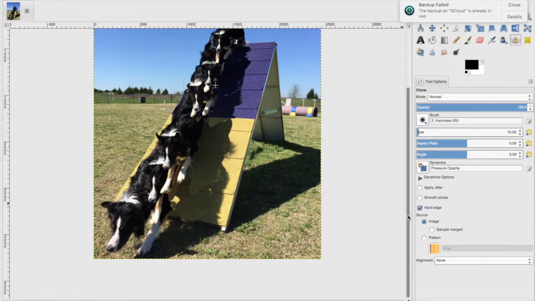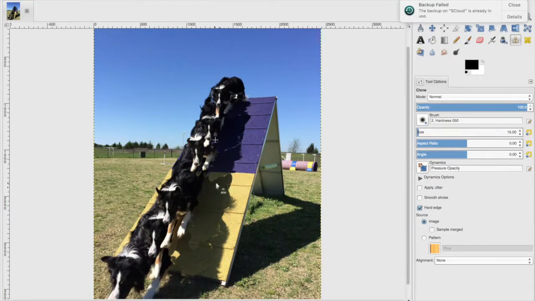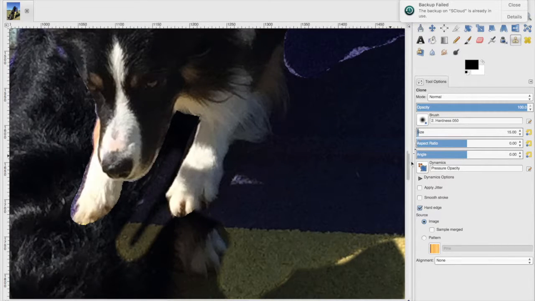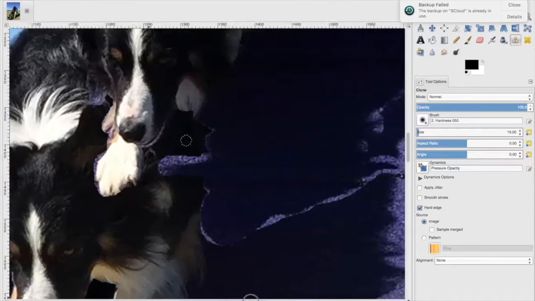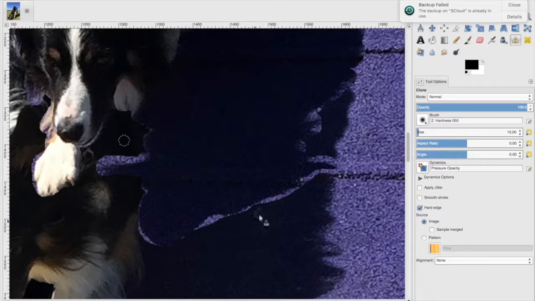But as you can see from some of the erasures, like here, especially in the shadows, it's noticeable. There's a few up here at the top where the sky was that didn't turn out great, because the sharp contrast between the shadow and the purple of the A-frame left all these little lines.